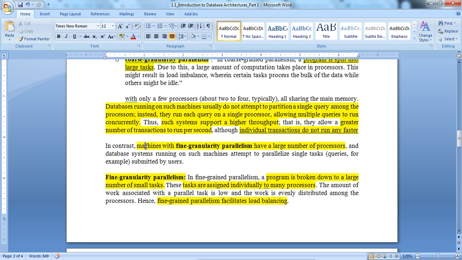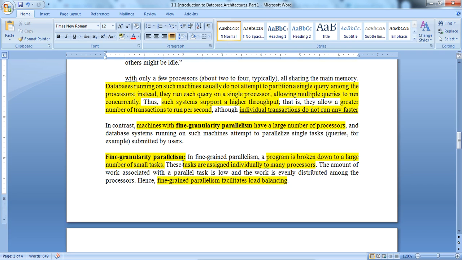In contrast, machines with fine-grained parallelism have a large number of processors, and database systems running on such machines attempt to parallelize a single task. It means a single task runs on multiple processors, like a query submitted by the user.